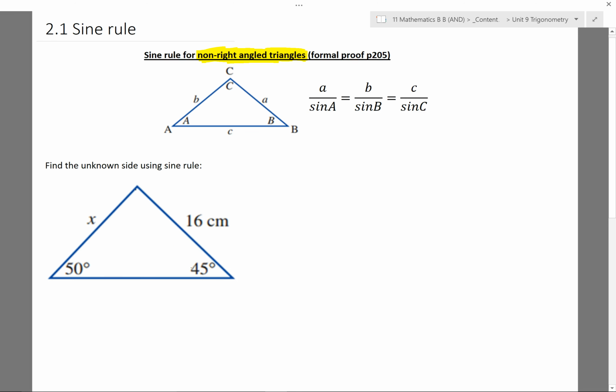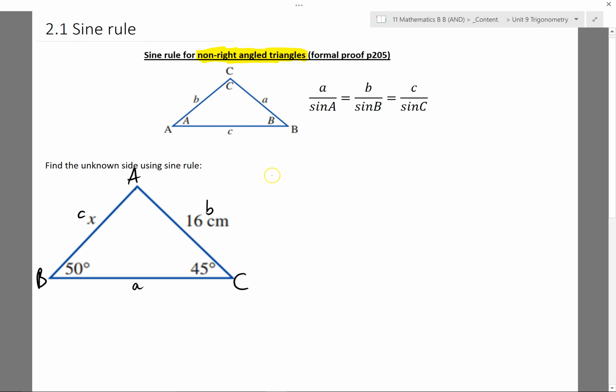First I need to label my diagram. I recommend that you always make the unknown side or the unknown angle C. It'll help out for the cosine rule as well. So I'll make this side C. So this is angle C, and I can choose any letter for the other ones, so A and B, however we go. So this would be side A, and this would be side B.